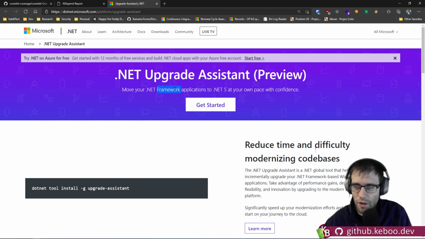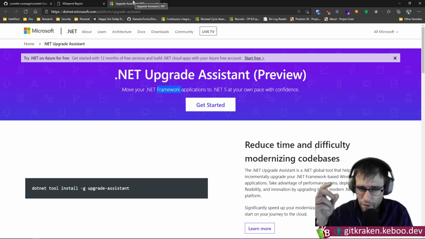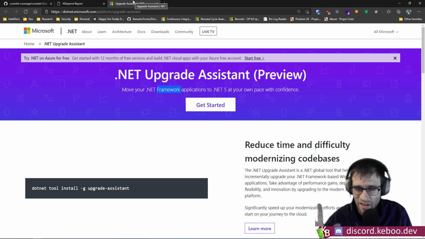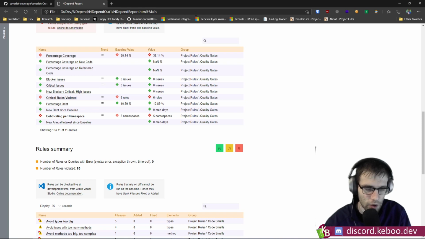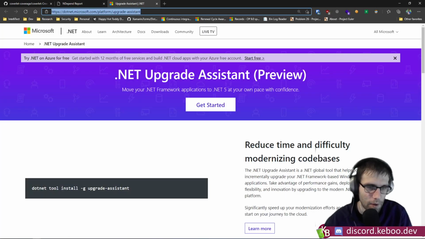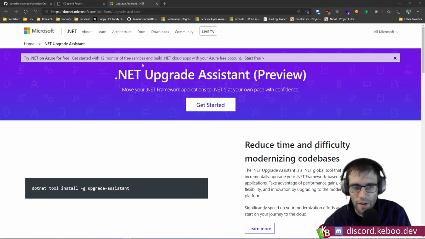The hard transition is getting from Framework to .NET Core 3.1 for WPF apps, and then from 3.1 to 5.0. I don't know as if I've run into a single instance where I had to do anything other than just toggle the framework. All of the massive breaking stuff comes with Framework to Core. So, oh, I should share that. So, if people are interested, there's that.